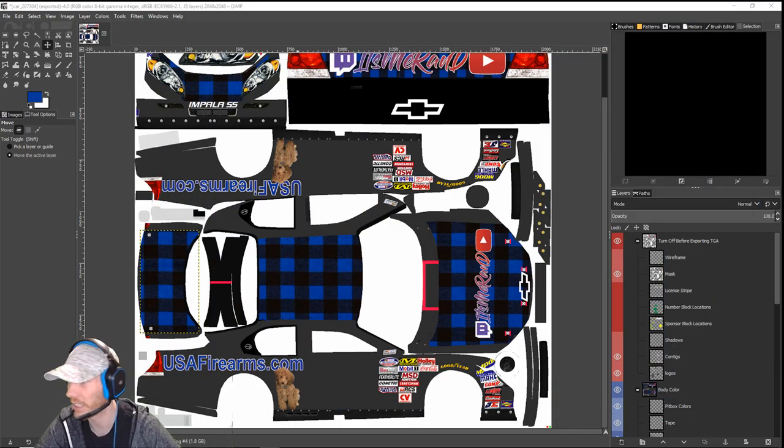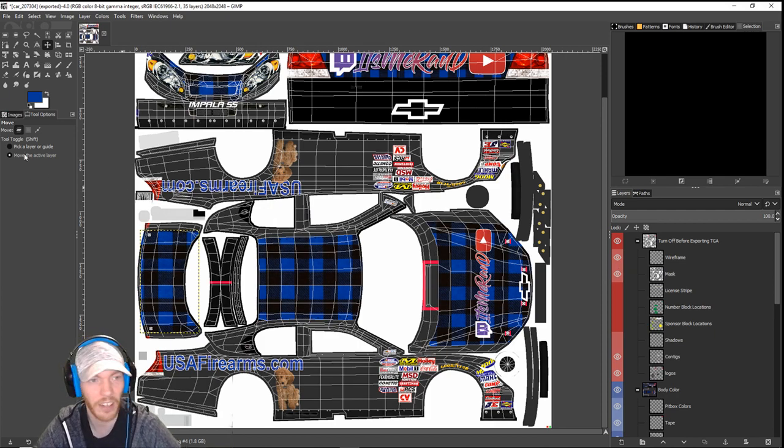Black. Let's do that. That'll make it look much better. Now remember what I told you guys about making that dash area black? You really need to do that. It does not look good if you don't.